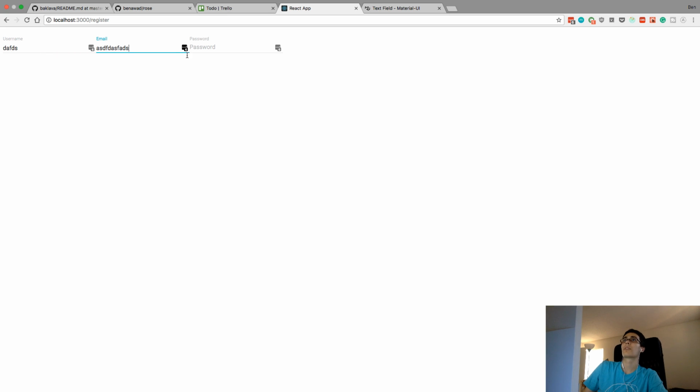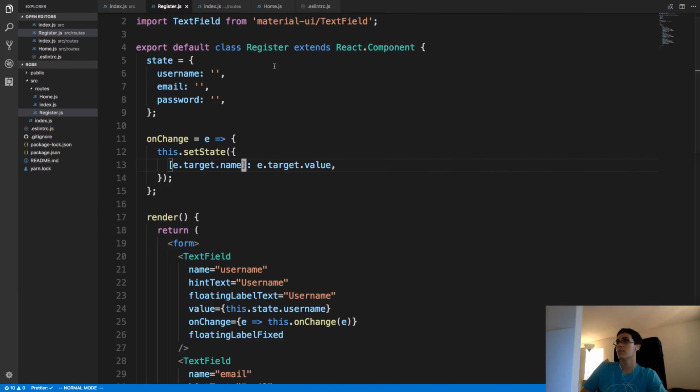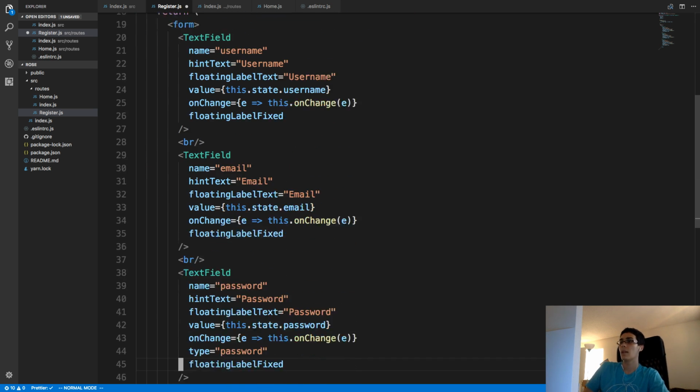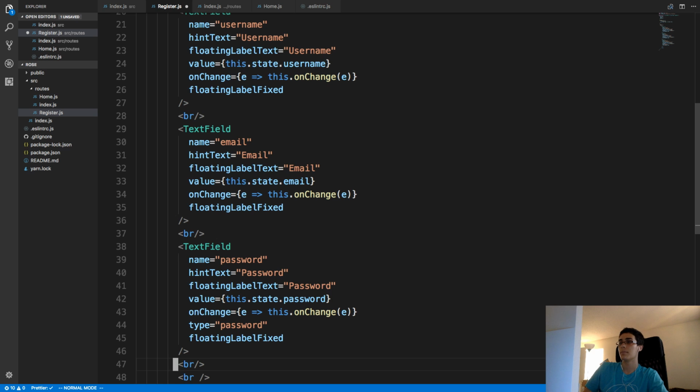Typing works okay. Awesome. And I just want to add break tags in between each one so we can have some space. And then I'm going to add a button at the bottom.